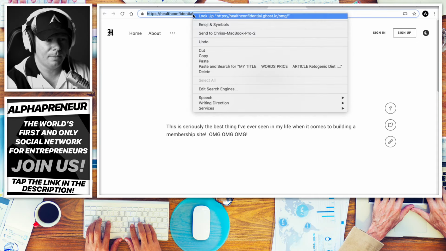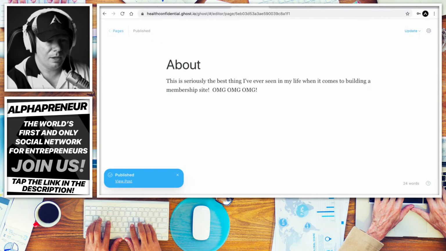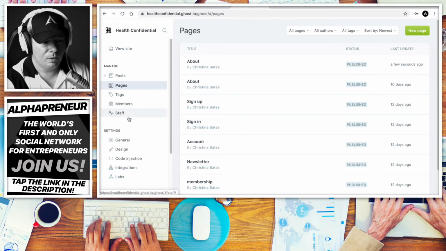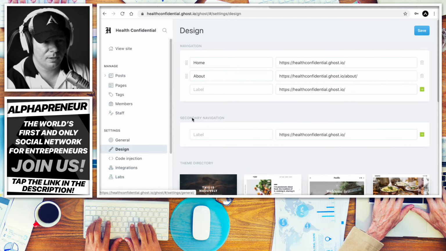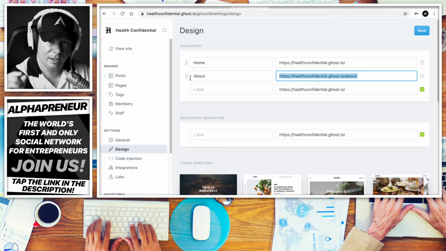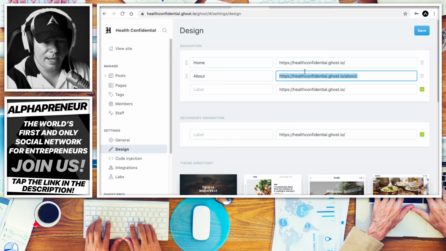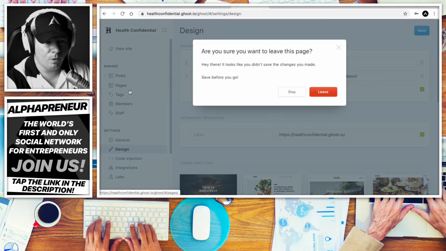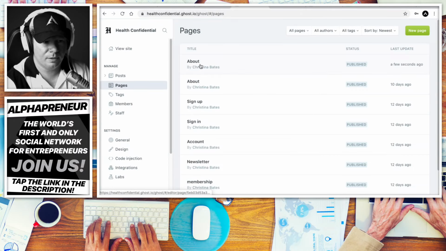So then now I grab the About Page URL and go back to, where was I? I'm going to come back out of Pages. We were in the Design section. This is where I would just copy and paste the About Page URL. So you create your About Page, you view the page, and then you go in the Design section. If you want About in your top menu bar, like I do, then that's where you would post that URL.